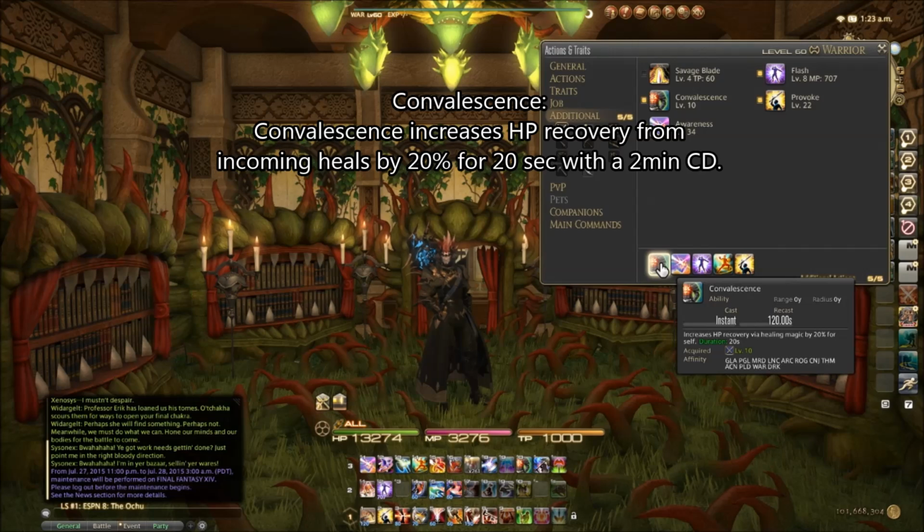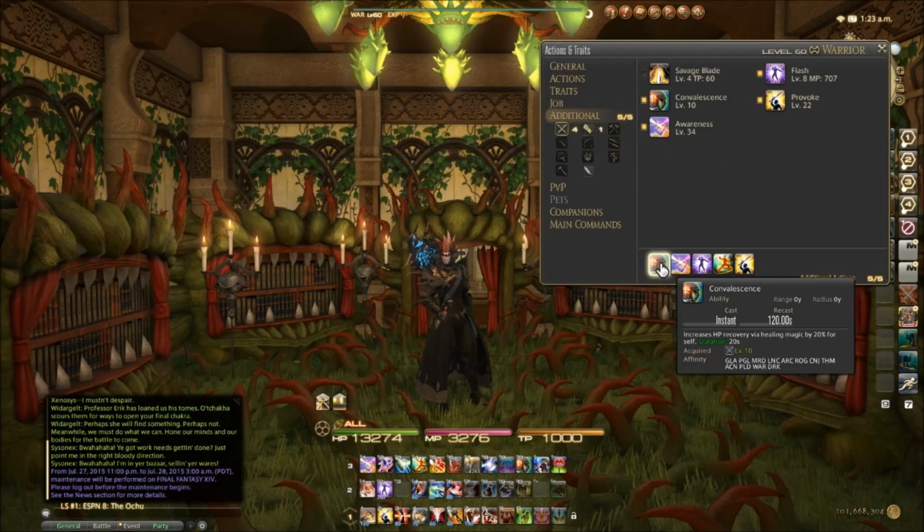Convalescence. This ability is amazing. Convalescence increases HP recovery from incoming heals by 20% for 20 seconds, with a 2-minute cooldown. While this ability doesn't synergize with self-healing capabilities, it works wonders on being topped up and shield-type healing. It also helps healers catch up in raid damage situations by topping you up with AoE healing instead of single target.